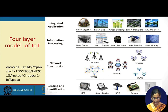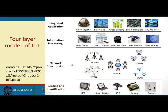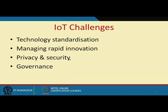And now look, this is what they are doing. These devices are collecting data, they are sending it through wireless LAN, it is getting stored in the data center. What if this data is, let us say, somebody's healthcare data, and what if some intruder gets this data? What if the data center misuses this data? So, the next concern is about the privacy and security of the data. Next, there is no infrastructure from the government side to manage those devices. So, there is lack of governance infrastructure.